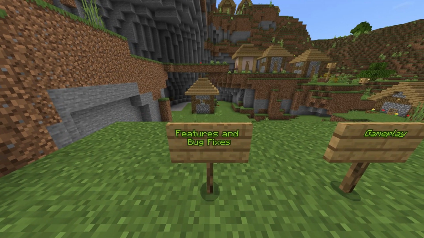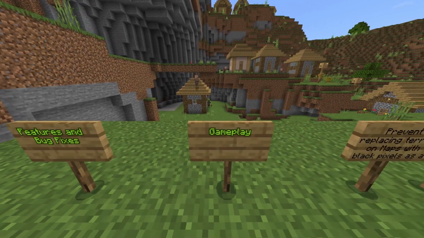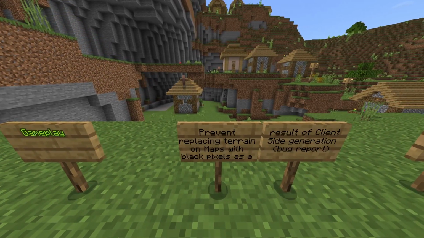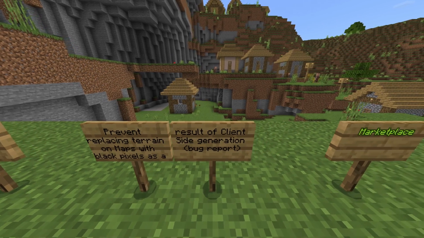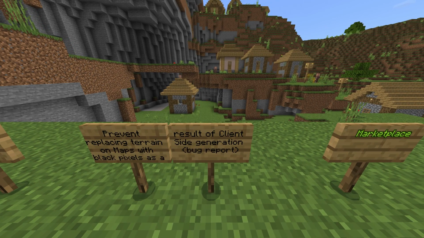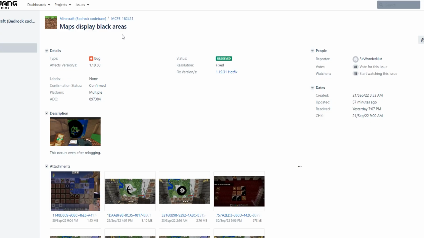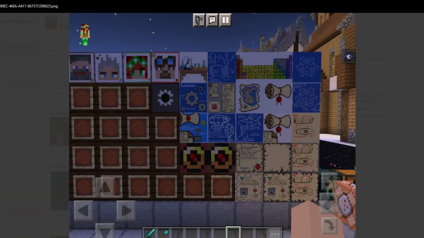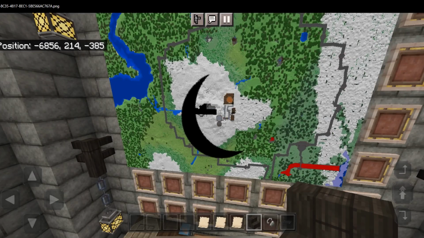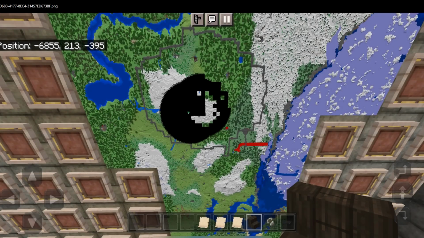Starting with features and bug fixes, gameplay: prevent replacing terrain on maps with black pixels as a result of client-side generation. We have a bug report: maps display black areas. We actually covered this yesterday in the 1.19.31 hotfix. I guess they just forgot that they already added this to the game.